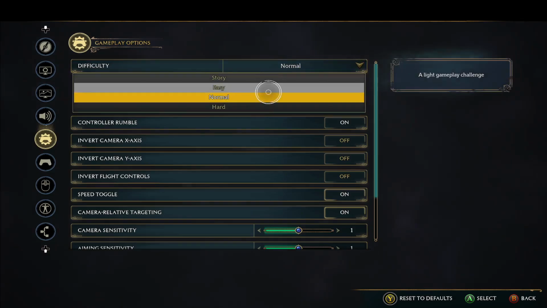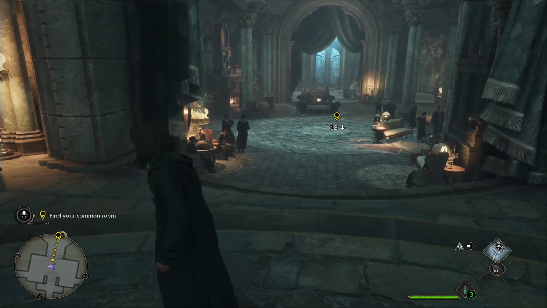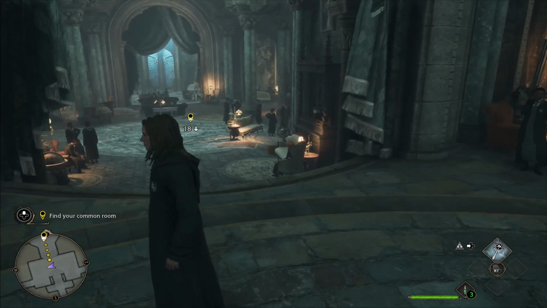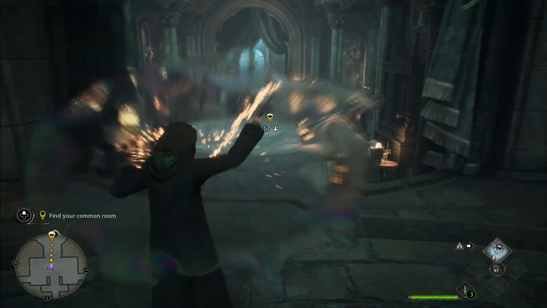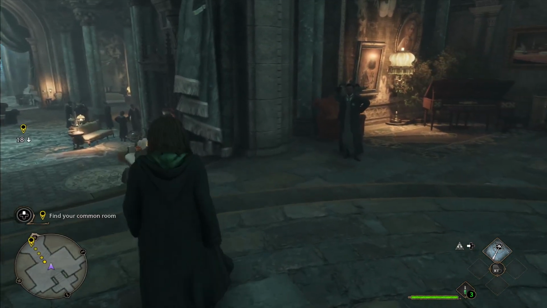Go ahead and click on your desired game mode, and once you have made your selection, simply go back and your changes will be saved. After this point on, you can continue your game forward with the difficulty level that you have just chosen. And there you have it. That is how easy it is to change your in-game difficulty level on the Hogwarts Legacy game.